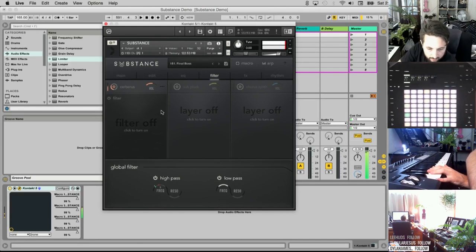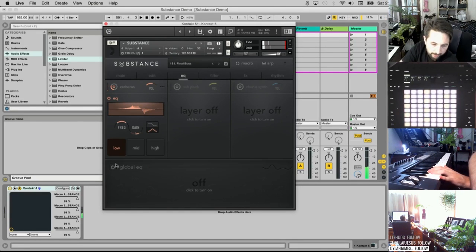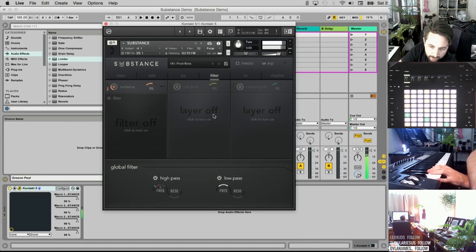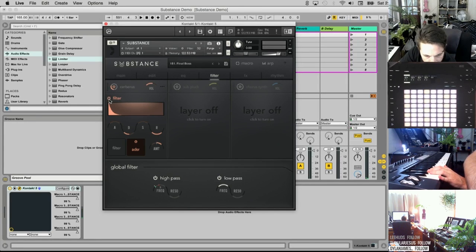What I might do is turn the global EQ off for now, and this EQ, just as we cycle through them, turn the filter off as well. So there's our raw source sound. And I believe that's all for the filters.